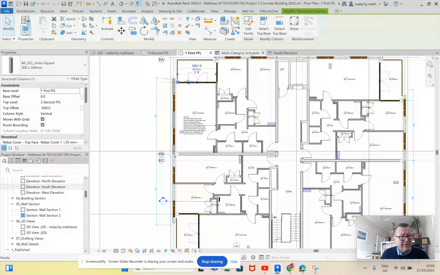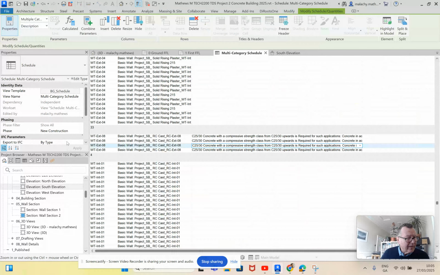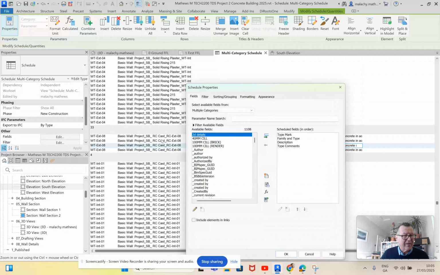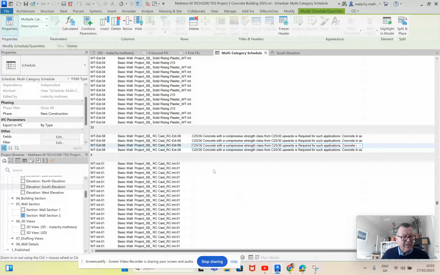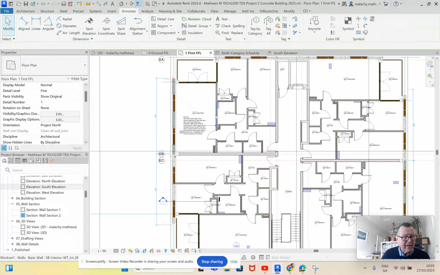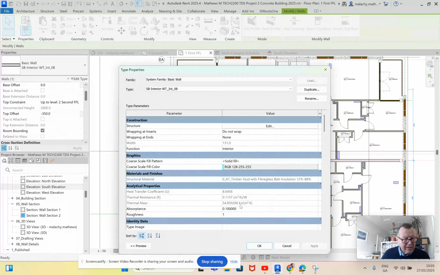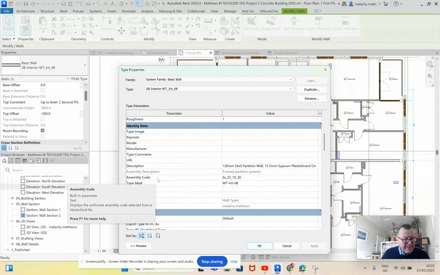So I'll just go back into the schedule here, and I want to check and see if in the fields it has a code. I'm looking for the Uniclass to see if we can get a Uniclass in here as well. If I go in there, pick that, let's see how it comes out. So there is an assembly code, and then the description comes in with the code.